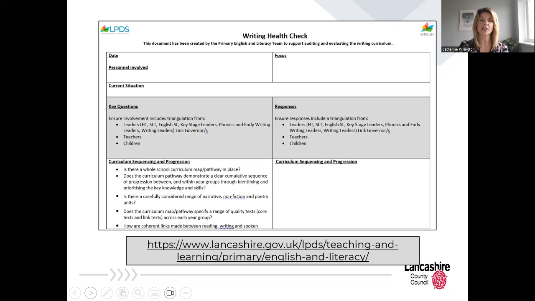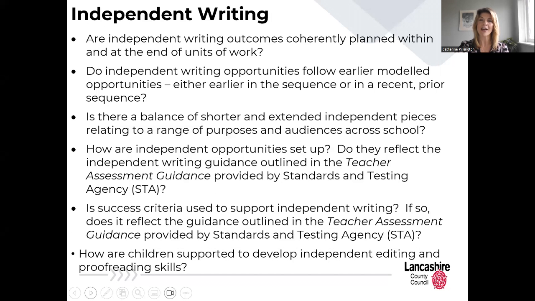Now, the section I just wanted to draw your attention to today, in light of today's vlog, was the independent writing section. So again, this might be helpful to facilitate discussions and make notes back at school to see where you are in terms of independent writing. So are independent writing outcomes coherently planned within and at the end of units of work? Do independent writing opportunities follow earlier modelled opportunities, either earlier in the sequence or in a recent prior sequence? Is there a balance of shorter and extended independent pieces relating to a range of purposes and audiences across school?